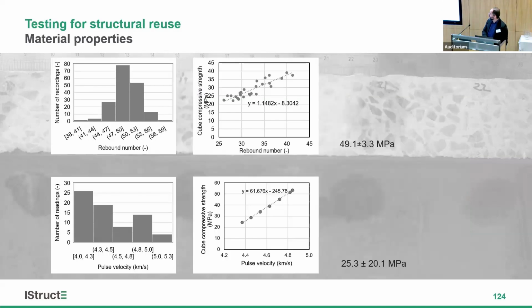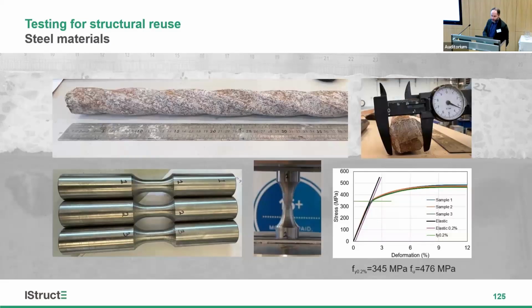In terms of material properties, the non-destructive tests, particularly the rebound hammer test, told us that it's about 50 megapascals. UPV was not very good, which is the one at the bottom side, probably because of the position of the slab and the difficulty of accessing. So it's quite a large variation. So we went with the one on the top, which is closer to what was obtained from coring on site.